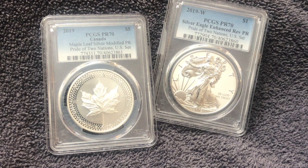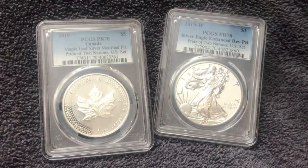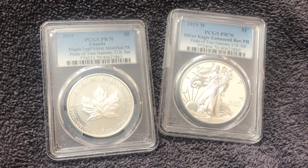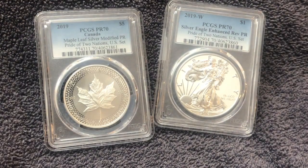But the other thing to keep in the back of your mind is if you get a 70, that's great. Not everybody gets 70s. Now, in my opinion, I think most of these modern silver and gold bullion, proof, collectible coins should, for the most part, all be 70s, but they definitely do not all get 70s. Now, let's take the 2020 W75 Privy Mark End of World War II silver proof American Eagle. I sent in 3 of those coins, and they all came back 69. Now, at least one of them, or probably even 2 of them, or even all 3 of them, probably should have been 70s.